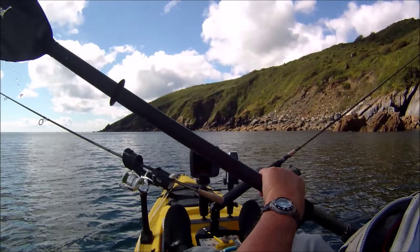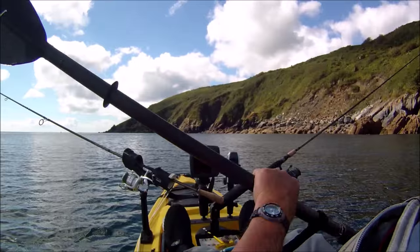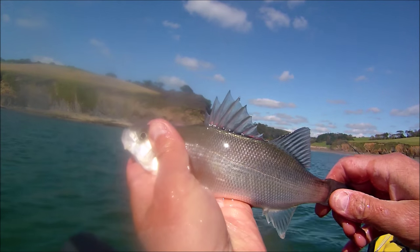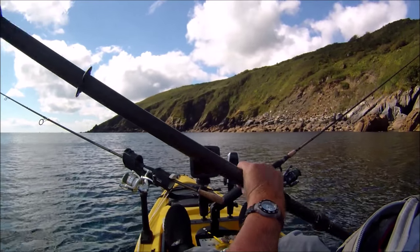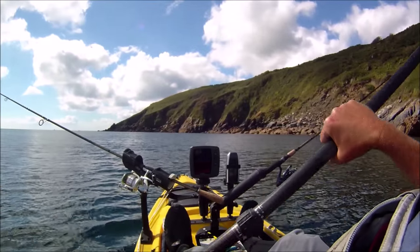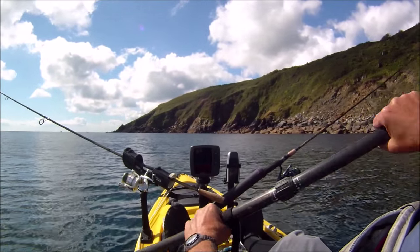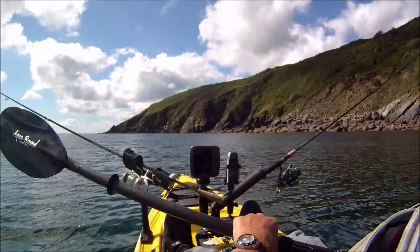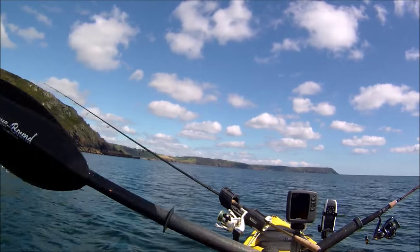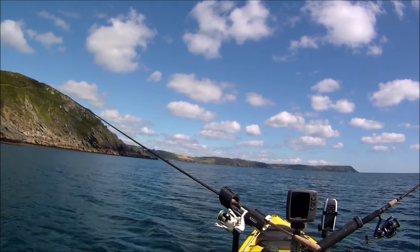I carried on trolling along the shoreline into the flooding tide, but only managed a very small bass. But when bass fishing, it is always pleasing to catch at least one reasonable sized fish. Trolling can be an effective way of catching bass, and is one method commercial line fishermen use, with their long poles, one each side of the boat, trolling lures, and maybe another line out from the stern.